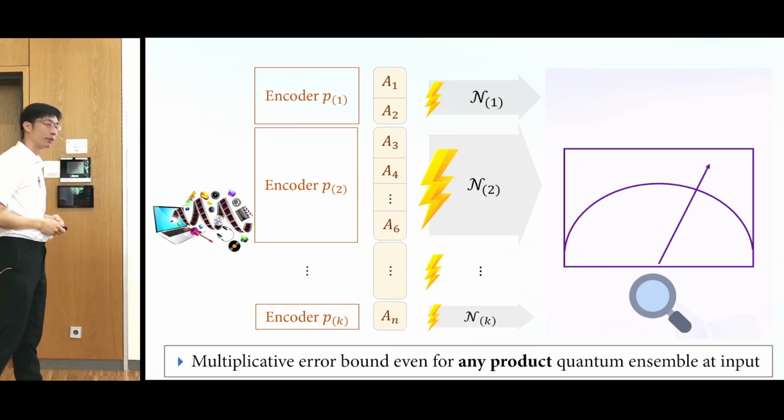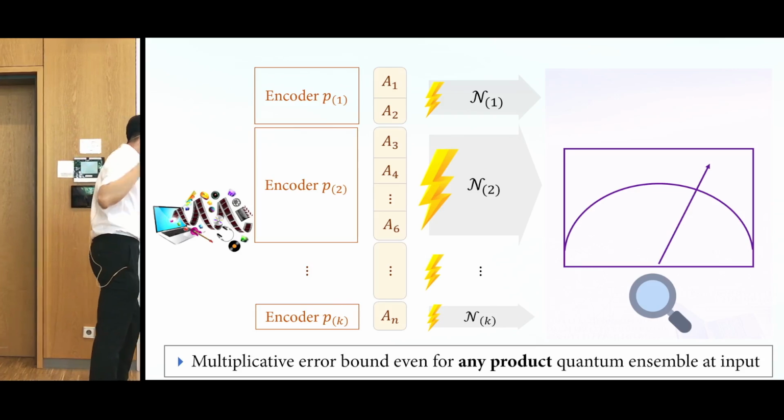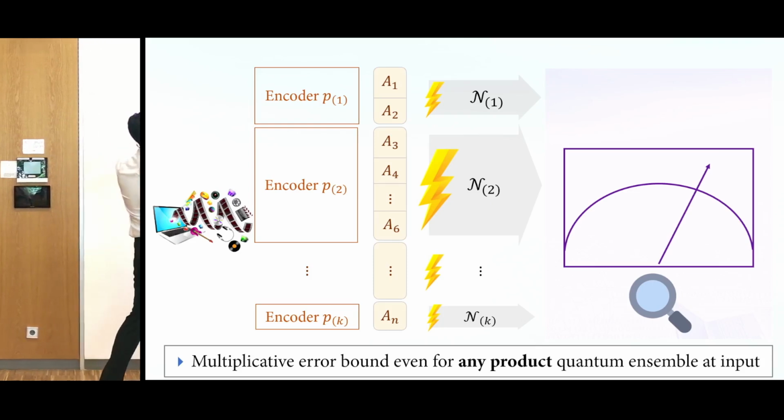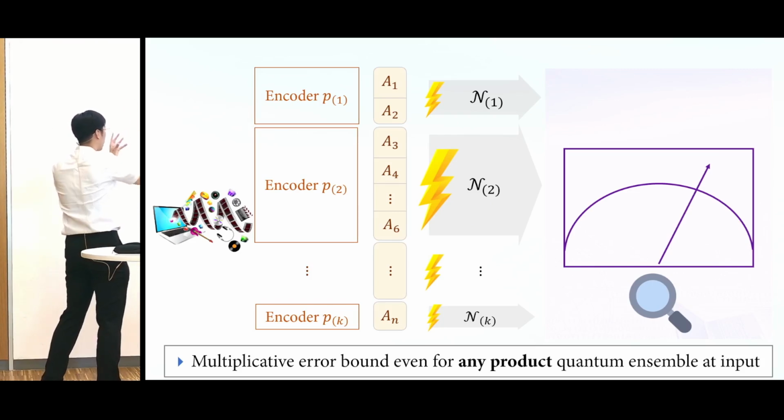It's already very good in the sense that you have multiplicative bounds. Of course, if you want to get a larger exponential decay, I want to mention that this becomes a multiplicative bound, then the error bound becomes a product of several terms, which only depends on their local dimension.